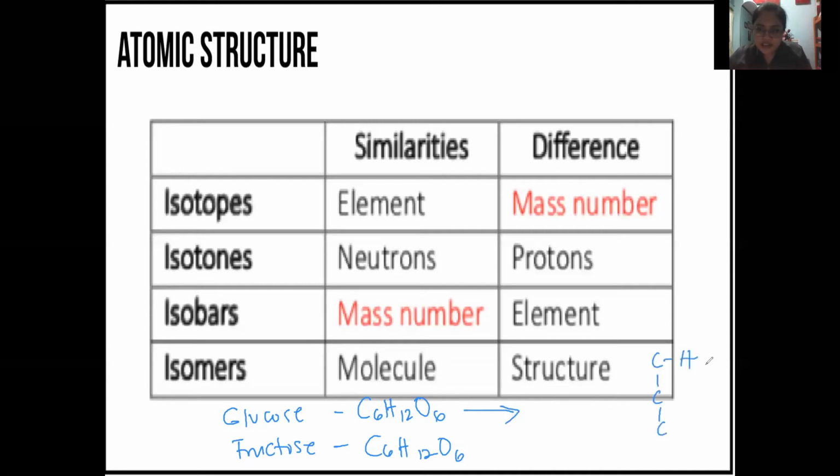Ang ending yan ay CHO. Pero ito, ang ending nito ay C double bond O. And then, meron siyang C, double bond O R. Wala pa rin itong double bond dito. So, ito yung ending ng kanilang structure. I hope you will take time to research the structure of glucose and fructose. You will see there na similar yung chemical formula nila, pero different pag sinulat na ang totoong structure. We call them isomers.